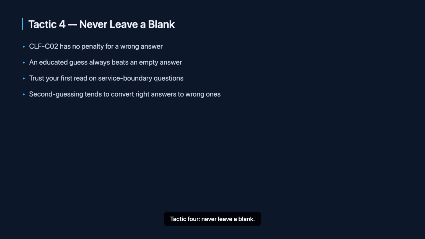Tactic 4. Never leave a blank. The exam has no penalty for a wrong answer, so an educated guess always beats an empty box. Even your flagged questions get a provisional answer before you submit. And one more thing. Trust your first read on service boundary questions. Second guessing tends to convert right answers into wrong ones. So unless you spot a concrete reason to change, leave your first instinct alone.